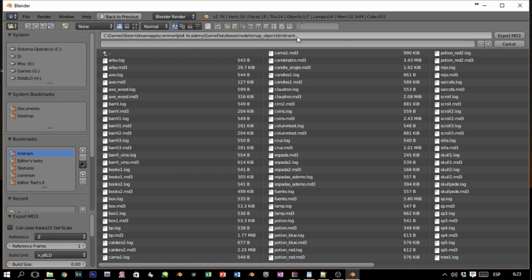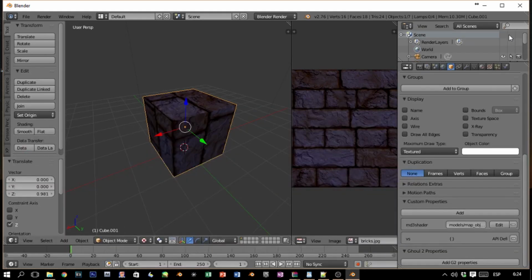This is the folder of the game. Actually I'm gonna name this brick 2 horrible dot md3, and we export, and we cross our fingers. That's it. Our model is exported.